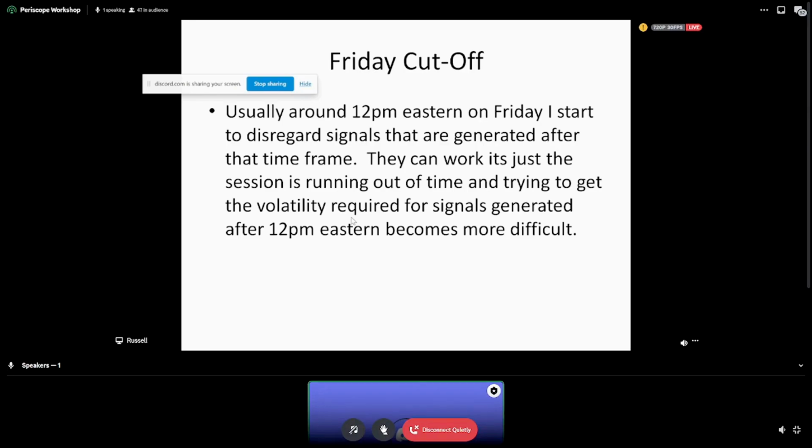Sometimes you can have 5,000%, just crazy stuff. So what I do on Friday is I have a cutoff. When I'm coming in and looking on Friday and I'm like, oh, it looks kind of interesting, after we get past 12 p.m., we get to 12, we get to 1, it'll keep throwing out signals. But you have to keep in mind that we're running out of time. And once we get to 12 and we're getting to 1, I just don't pay attention to those signals.